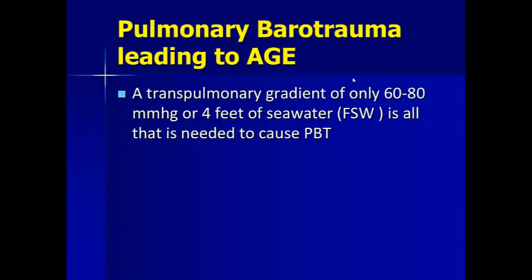So this leads to looking at the other side of gas embolism, which is direct introduction from the alveoli into the arterial circulation. And I believe they did a study in fresh cadavers where they only required about 60 to 80 millimeters of mercury to rupture the alveoli and introduce air into the circulation. That translates to as little as 4 feet of seawater.